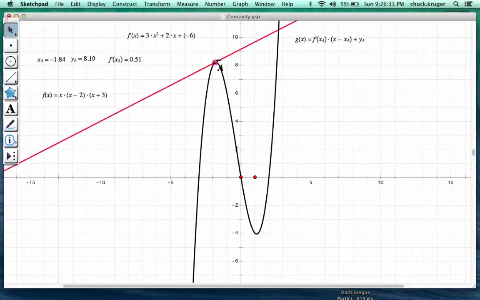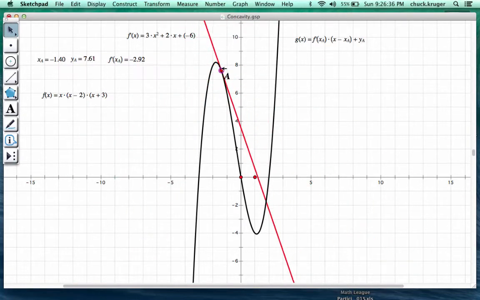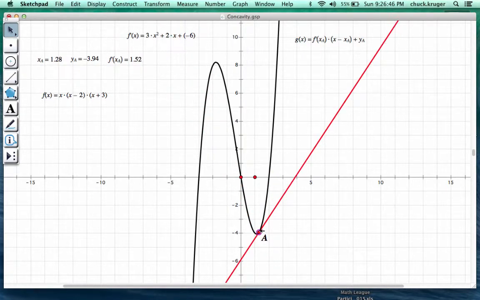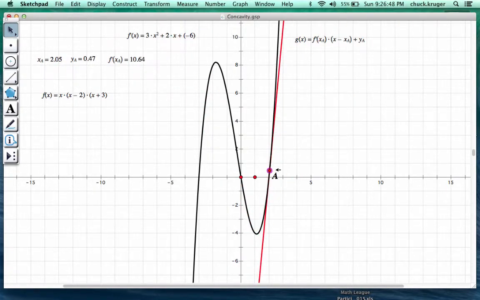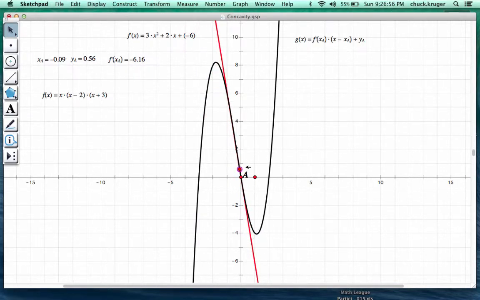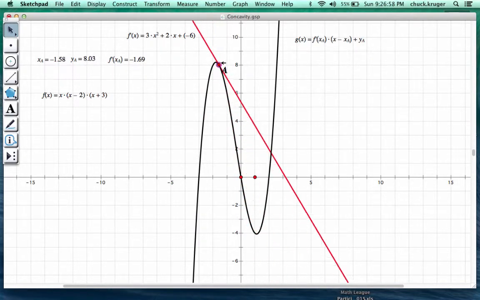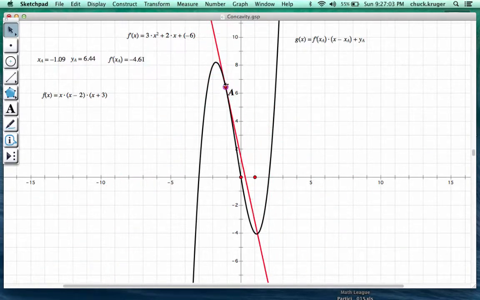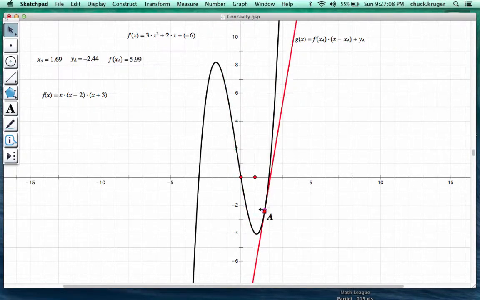Anytime it's above the curve, we say the function is concave down. And anytime this tangent line is below the curve, we're going to say it is concave up. It switches here. I'm going to give this sketch to you, and you can pick this up on your computer and manipulate this. So that's how I'm going to define concavity. If my tangent lines are above the curve, it's concave down. And if my tangent lines are below the curve, it's concave up. That's the first part I want you to see.